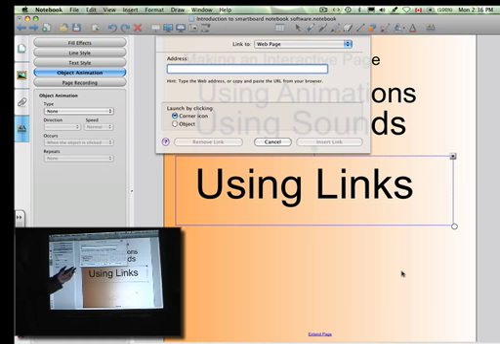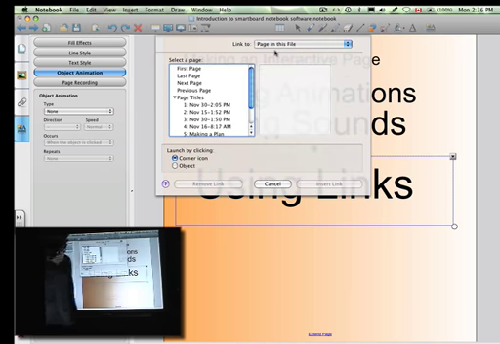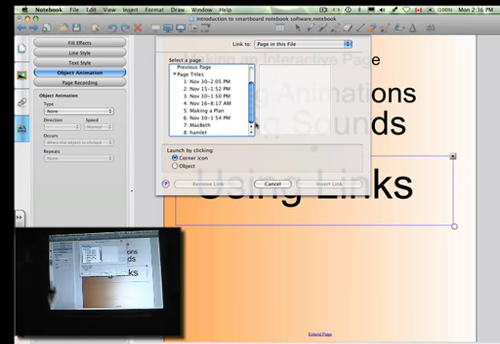It will tell me that I can link this to a web page, another page in this file, a file on the computer, or some other attachments. I'm going to link it to another page in the file. You'll see now it'll give me a whole bunch of pages I can choose from. Perhaps I'll link it to this one. We'll see where I'm going with this.